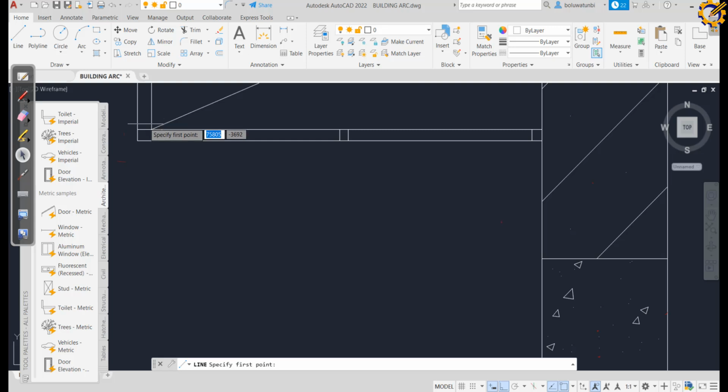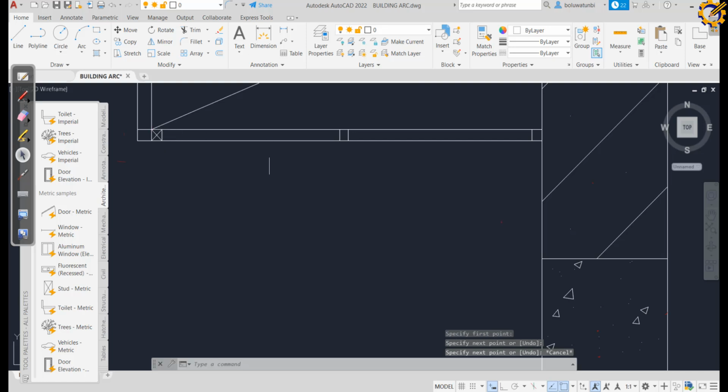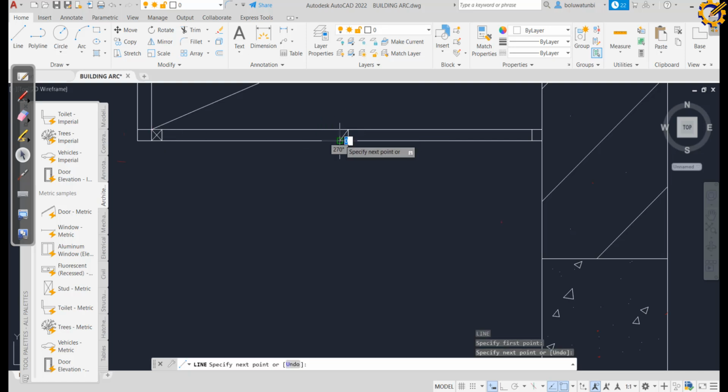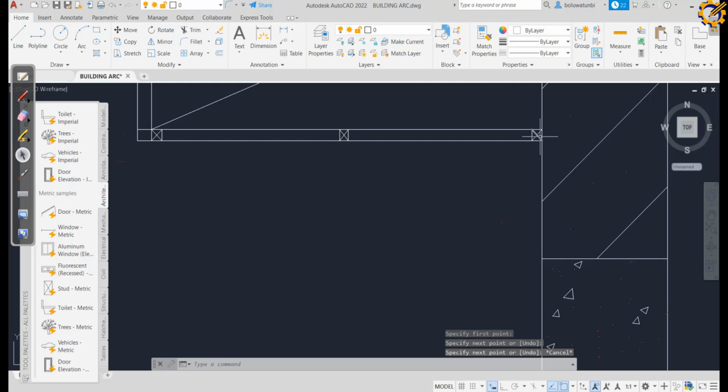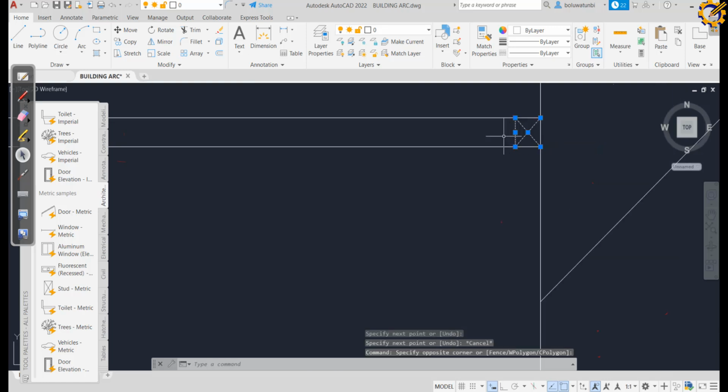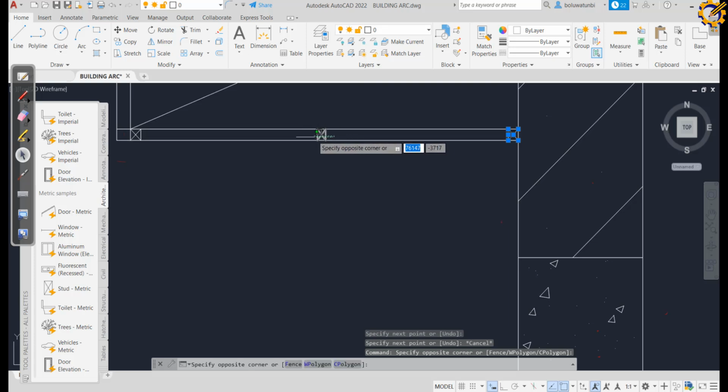So with my line, I do the same thing I did for the section timber like this and like that. One like this and like that. Two like this and like that. Three. So I'm going to highlight those pieces I made right now like this. Highlight this one also like this, and this one also like this.